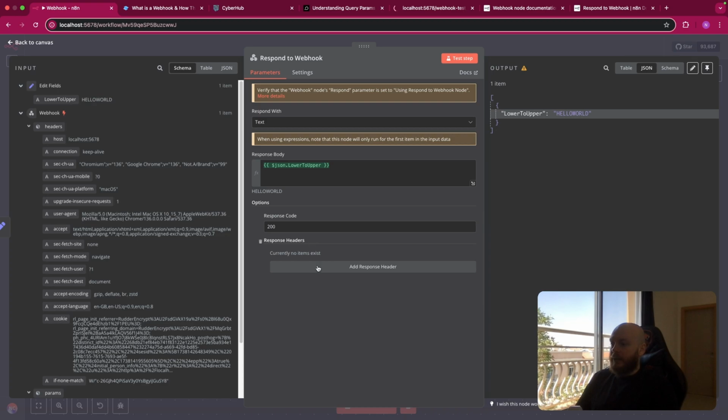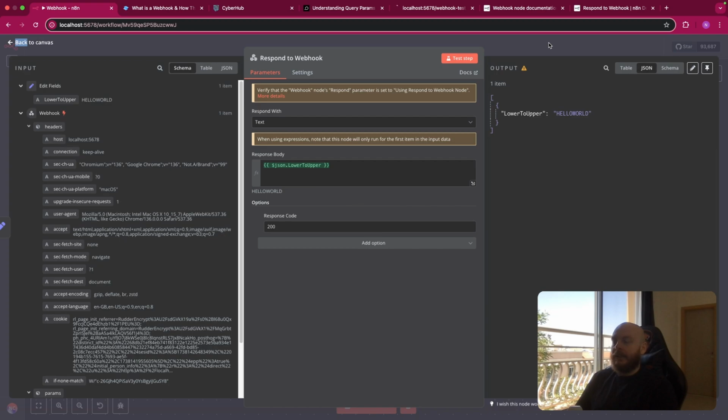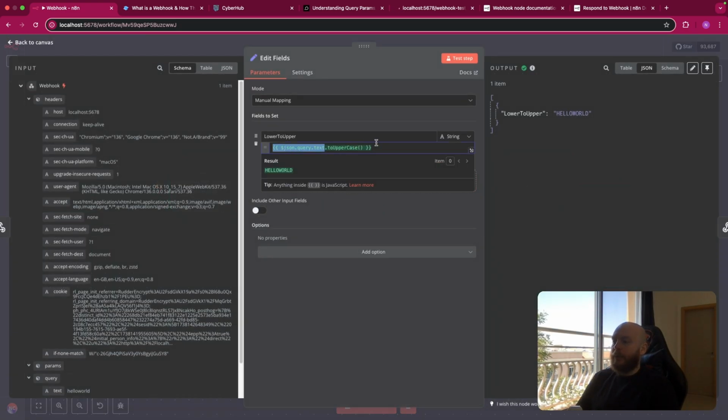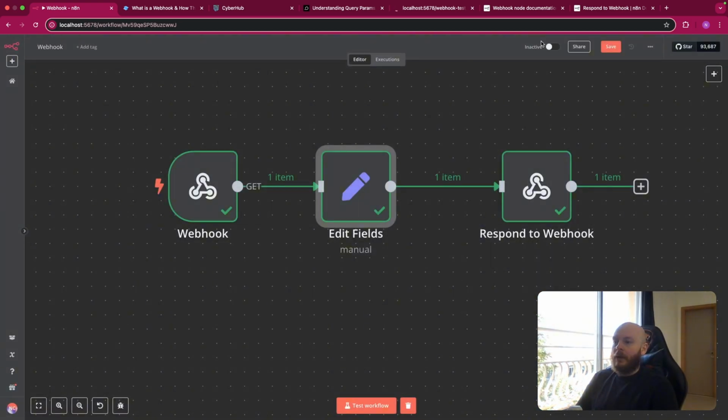And you have the response header. You can add some variable name and value to the header. But here I just added the 200 response code, which means that everything is fine. And as I said at the beginning, you can have this workflow working here as active in the background. And you can trigger it, for example, when you want to convert text into uppercase text. So this is not really a relevant example because you can just add this JavaScript function to your text in your workflows. But if you have something, let's say, more complex, you can create your own APIs like this and you can trigger them in other workflows.